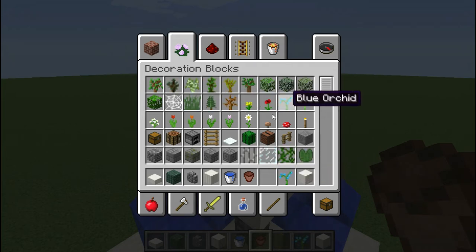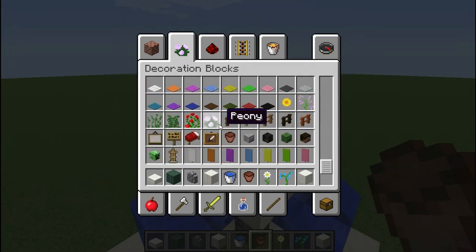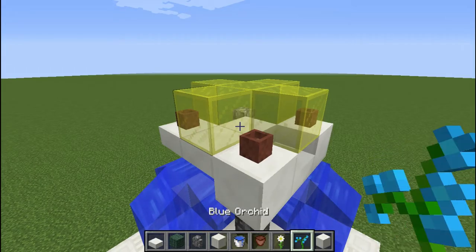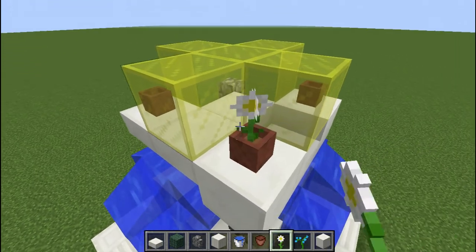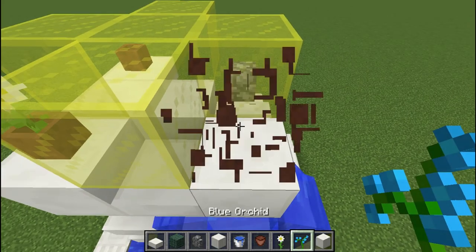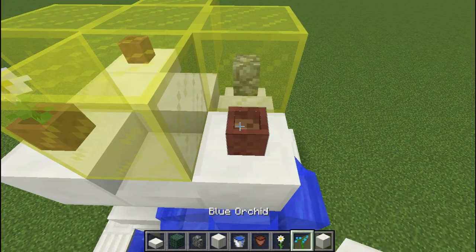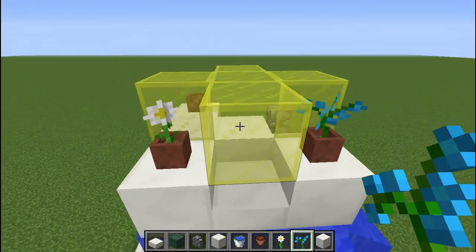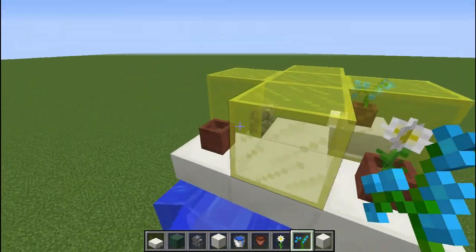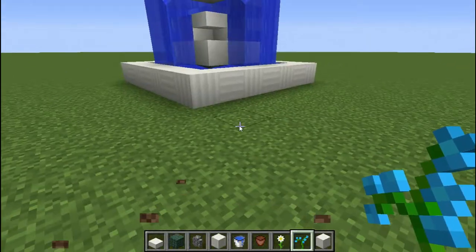I like the blue orchids, you know? They look sweet. What is this oxeye daisy? Let's check this out. Okay, so I guess two of the oxeye daisies. The blue orchids. What if I get another orchid over there? Yup, the orchids look much better. So let's get one daisy and two orchids. Brilliant.